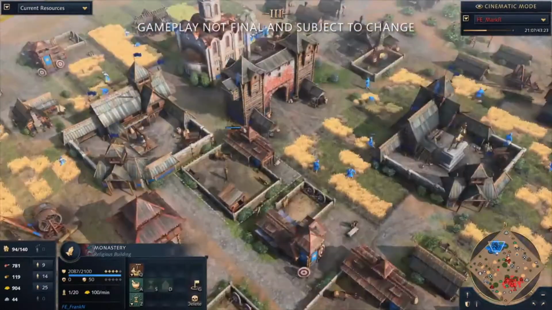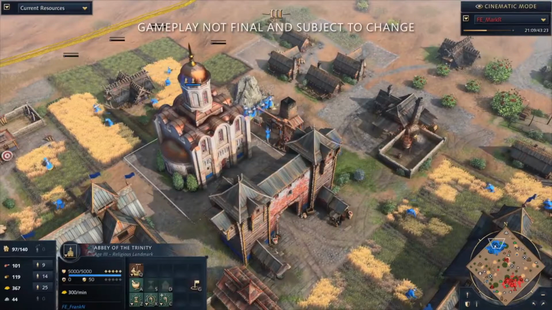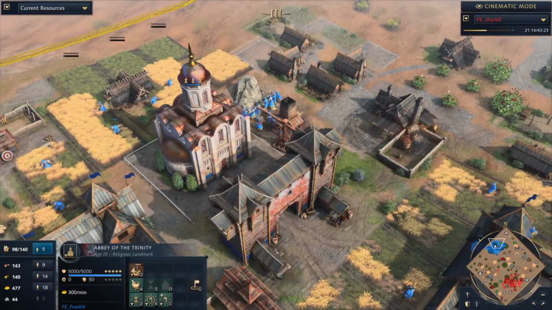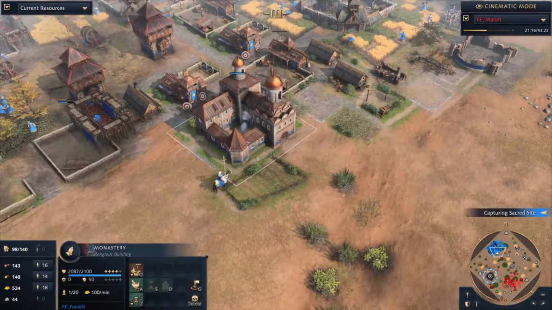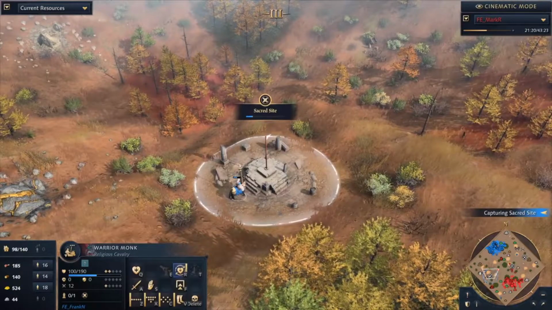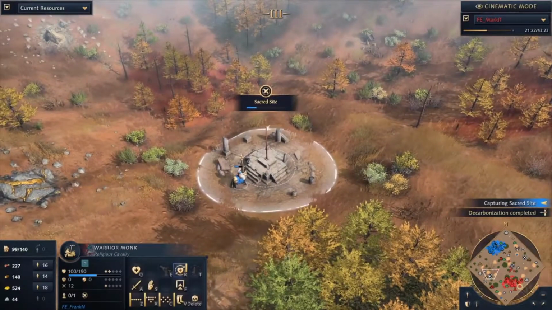And Frank as well, he's done a great job of collecting the relics. Because the warrior monk is on a horse, he does move that much faster. He's already got 3 relics inside of the Abbey of Trinity. He's got another one inside of the monastery. And now in the south, he's even capturing the sacred site. Maybe you could tell us a bit more about the sacred victory.